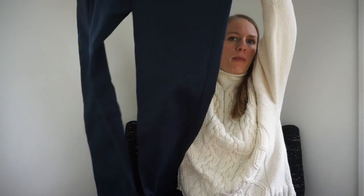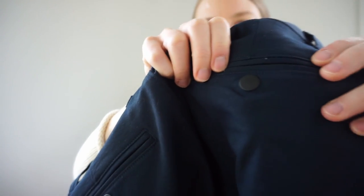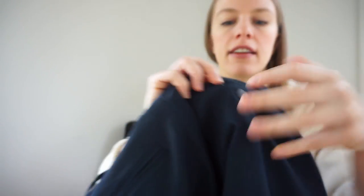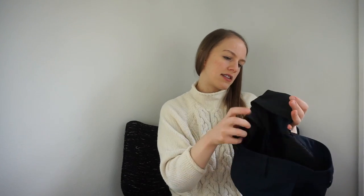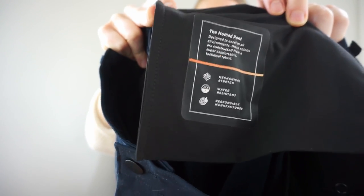This is a men's pant, brand is Proof, size 33, blue — really nice and well constructed. Little details like flat matte buttons with a nice snap, good hardware, stitching along the pocket, and really nice fabric quality. This is called the Nomad Pant. Having these little details is a good indicator of high quality, so these should do well.